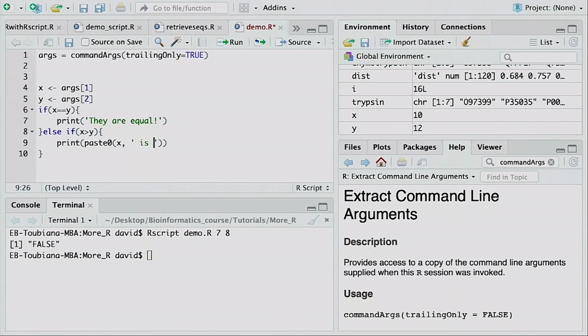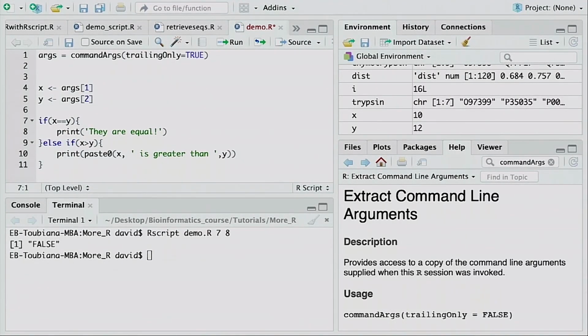It will concatenate my variable that I have in x. Say, let's say I put in x a 5, it will say 5, and then it will write is greater than, and in y I put a 3, is greater than 3. So first I'm comparing whether x and y are equal. If it's equal, then write they are equal. If x is greater than y, then write to me x is greater than y. Or whatever is in x is greater than y.